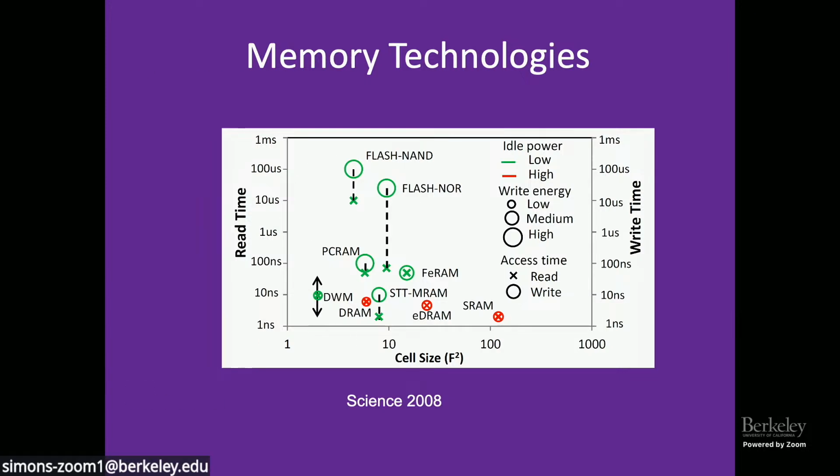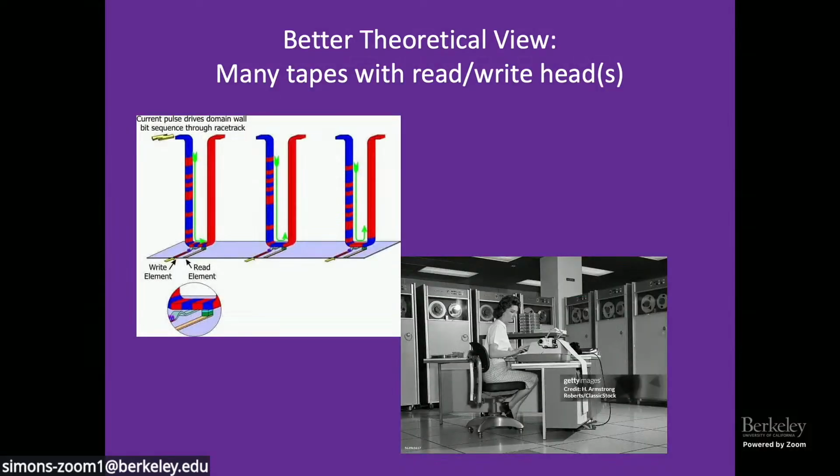One of the things is that, if you see here, the access time is not a fixed amount, but it can go up or down. What's the explanation for this? If the next bit you want to read is near you, conceptually on the tape, then it's small. If it's on the other side of the tape, then it's bigger. That's why this line is variable here. The other thing that's different is that it's not one tape that stores all the bits. There are lots and lots of little tapes.